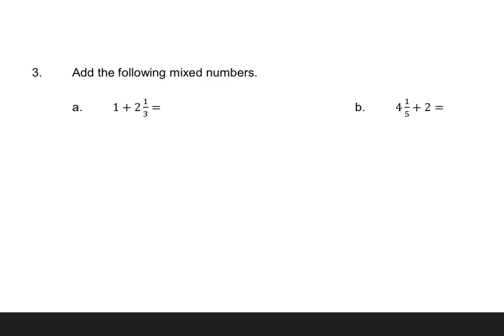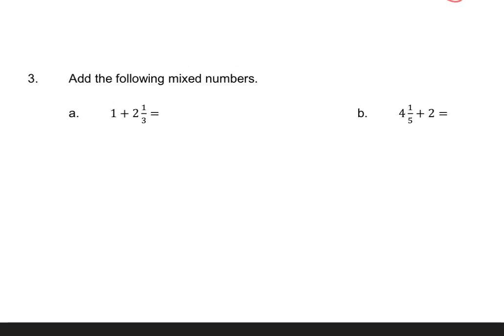All right, add the following mixed numbers. So now I'm just throwing something else into the mix. I want to not deal with mixed numbers. I want to deal with improper fractions if I can. So I want to turn them into improper fractions. And remember, improper fractions can look like a number over itself. So I'm going to keep that in mind.